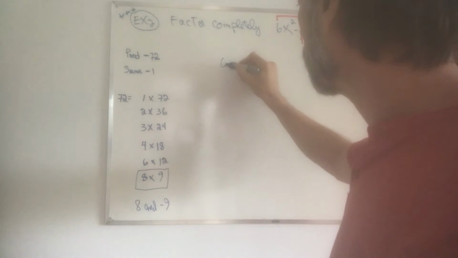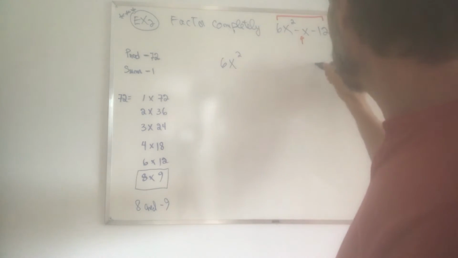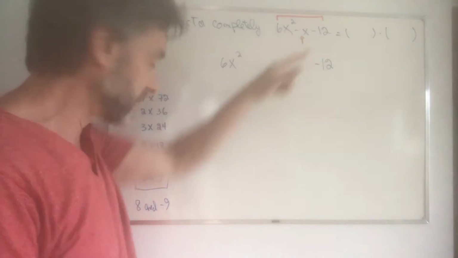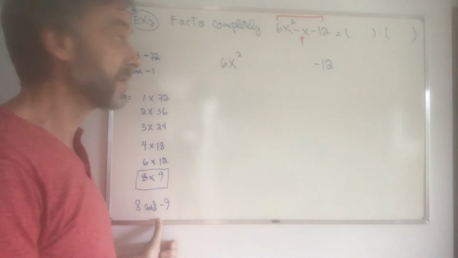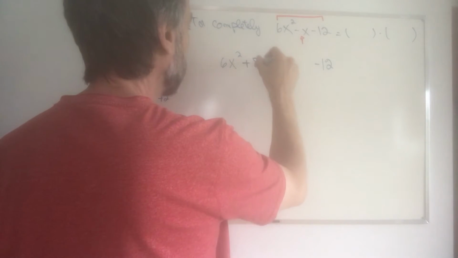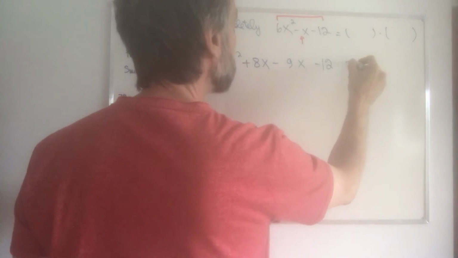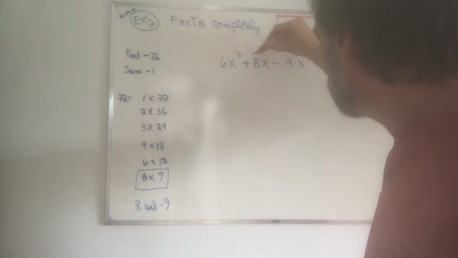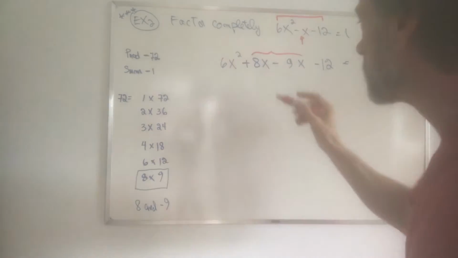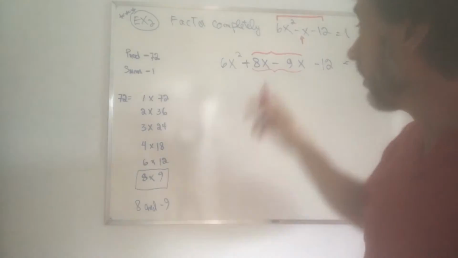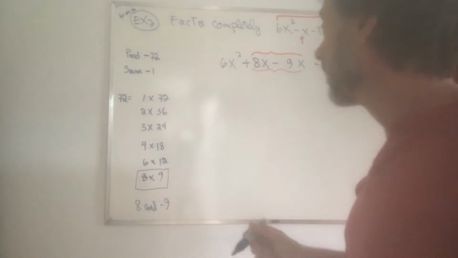What do I do with them? Well, I'm going to replace the middle term, which was minus x. I'm going to replace minus x with my two numbers, 8 and minus 9. Doesn't really matter in which order you bring them in. Plus 8x minus 9x. Notice, I know it's pretty obvious, but I'll still say it because sometimes I like to say obvious things. 8x minus 9x is just really another way to write what we had there, minus 1x. We haven't changed anything really, we just rewrote it.